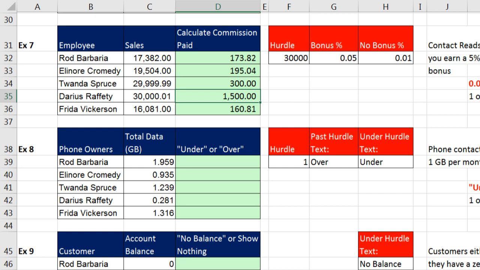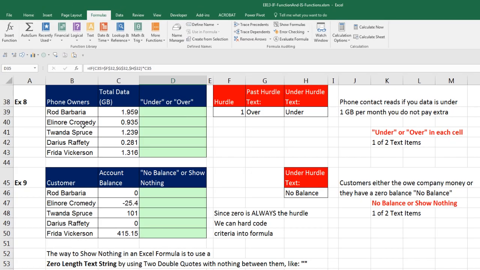We have two more amazing examples. All right, example number 8. Here's our phone owners and their gigabytes of data that they've used. And we want in each one of these cells either the word under or over. Our contract says if your data is under 1 gigabyte per month, you don't pay any extra.